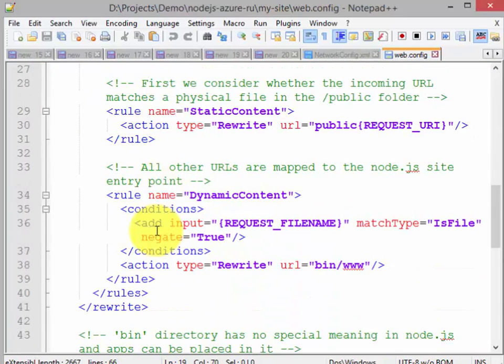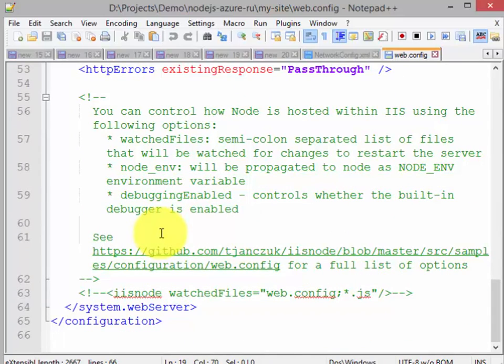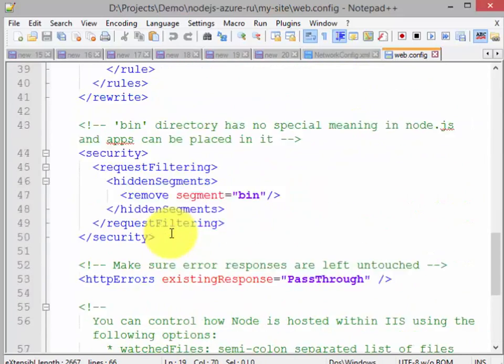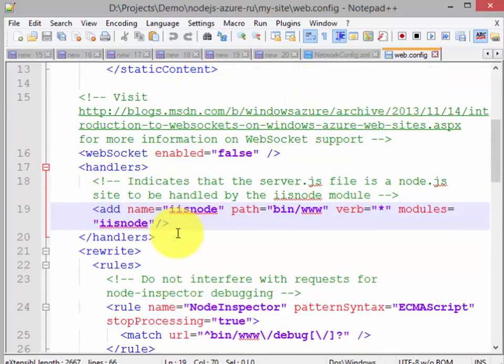There is also some other stuff here. So basically, if you are not familiar with this kind of configuration, you will become confused very soon.